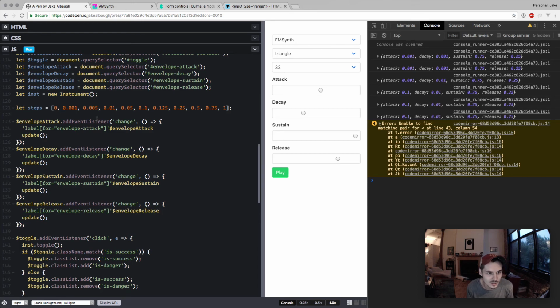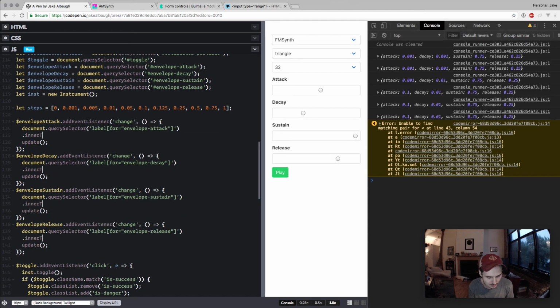Alright, so there is document.querySelector label for our thingy dot inner text. Ugh. We need to select the span inside the label.